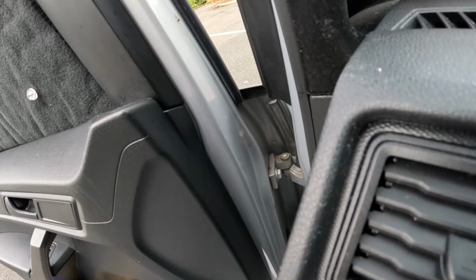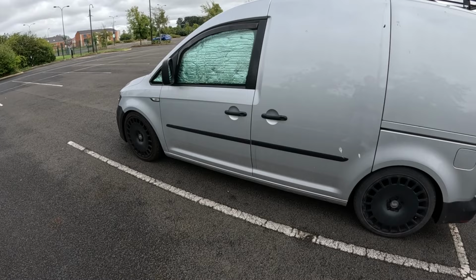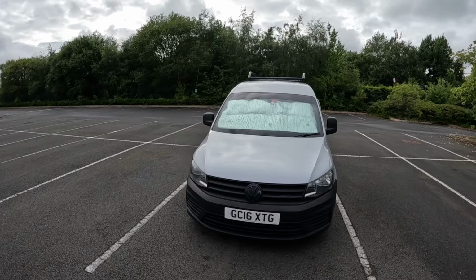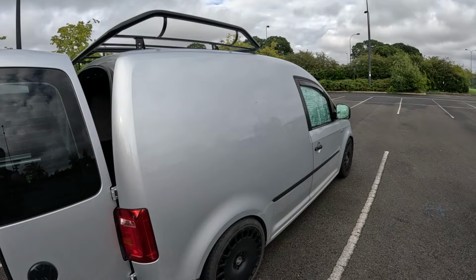Yeah, in there like that. Then we've got, so that's now on there. We've then got that there. We'll do these two windows and then also the windscreen. So we've got it all set up and on the windows on the inside. So this is basically how it's going to look from the outside. I think it's going to block out a lot of the light, because it's already looking pretty dark in there. I've got both the back doors open still. So yeah, total privacy. And so what I'm going to do is I'll show you what it's like on the inside, and then I'm going to close the back curtains and close the doors and see how dark it really gets inside.